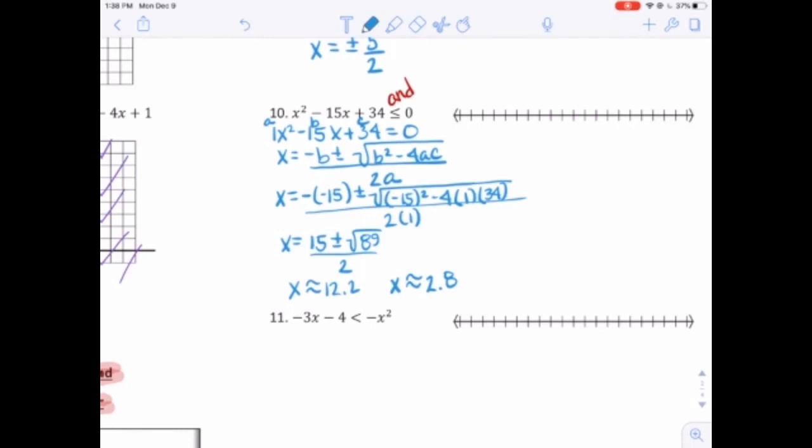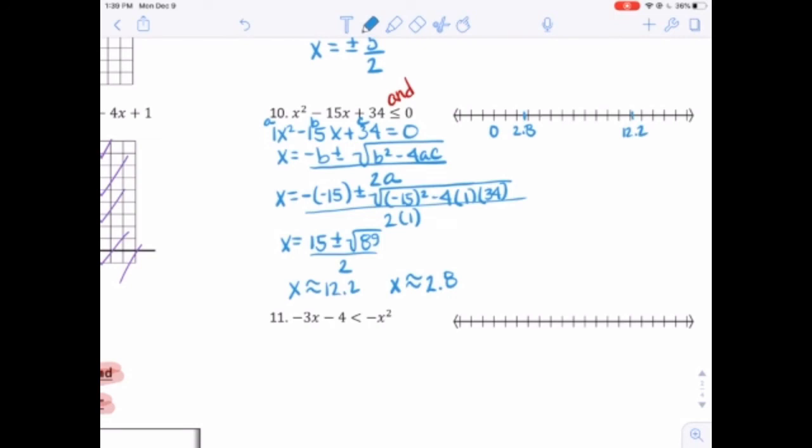So let's do that. Let's go ahead and I'm going to define 0 as being somewhere over here on the left because I know I need to go to the right quite a bit. 2.8 is a little before 3, and 12.2 is a little bit past 12. Somewhere about here we can call 12.2.